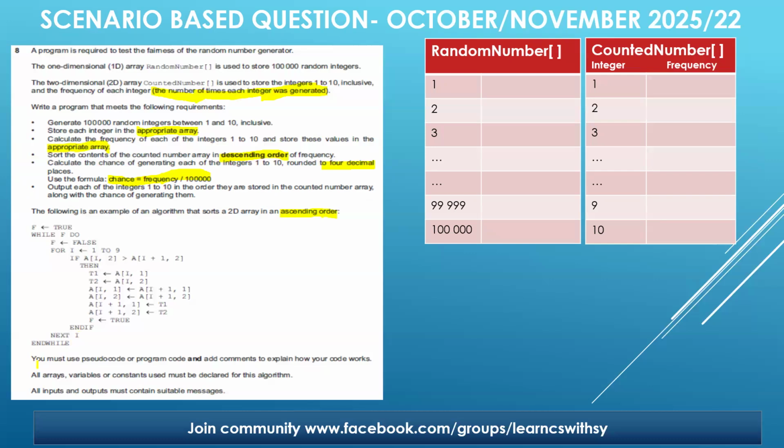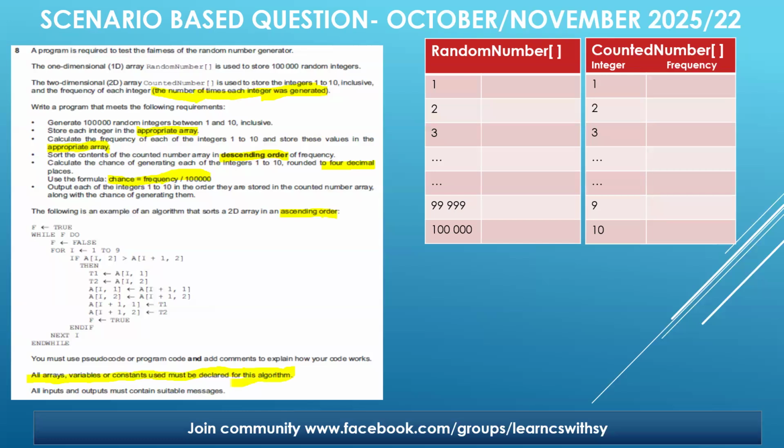You must use pseudocode or program code and add comments to explain how your code works. All arrays, variables, or constants used must be declared for this algorithm. So do not start your work immediately. You can see this is a requirement that they want you to declare all the variables. It means that this will definitely be carrying some marks. And meaningful identifiers.